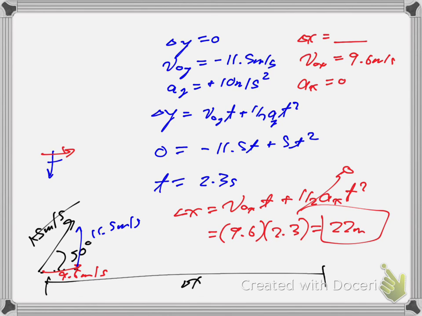And so basically, if you want to go the greatest horizontal distance, if you're going from ground to ground, you're going to launch at a 45-degree angle because that's going to help maximize both of those factors. Now, of course, if you go from a different height, it won't be 45, but from ground to ground, the maximum range comes when the angle is 45.